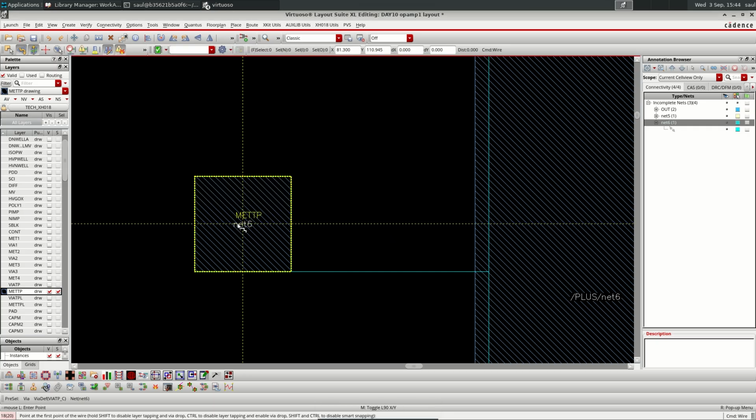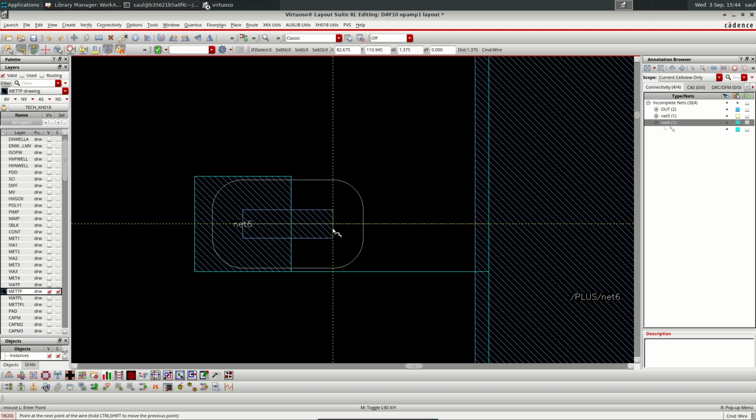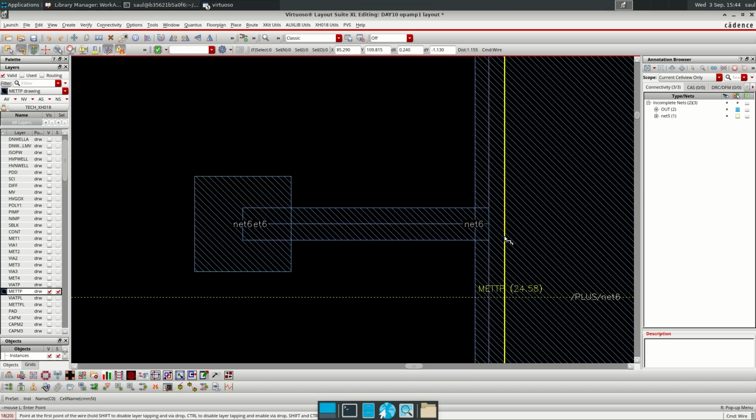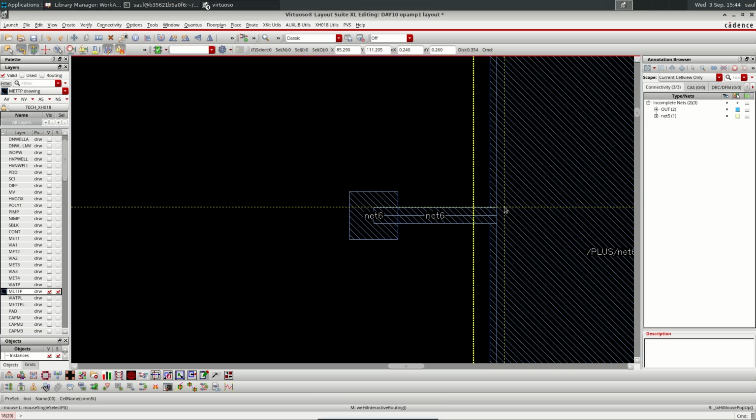It is justifying wrongly. Now it is in the center. Okay. And let's make it 0.5 also. Okay. Then, yeah, we have that one.